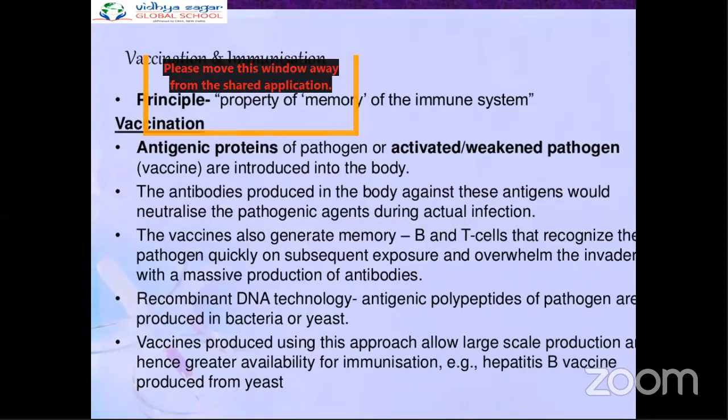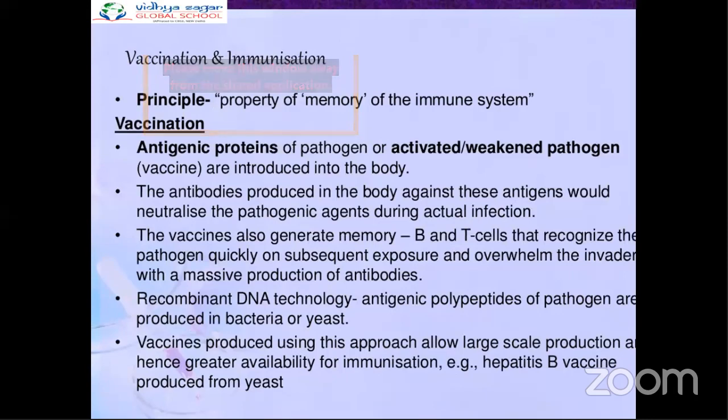For a typhoid vaccine, they prepare it from that particular species; one particular bacterium, Salmonella typhi, causes typhoid. From that itself, they take a less virulent or non-virulent bacterium. They inject that non-virulent bacterium into the human body and it induces antibodies. The antibodies are produced in the body against that particular antigen. So the body is already immunized; your memory is primed. Your body is ready to fight that particular pathogen. So that is vaccination.